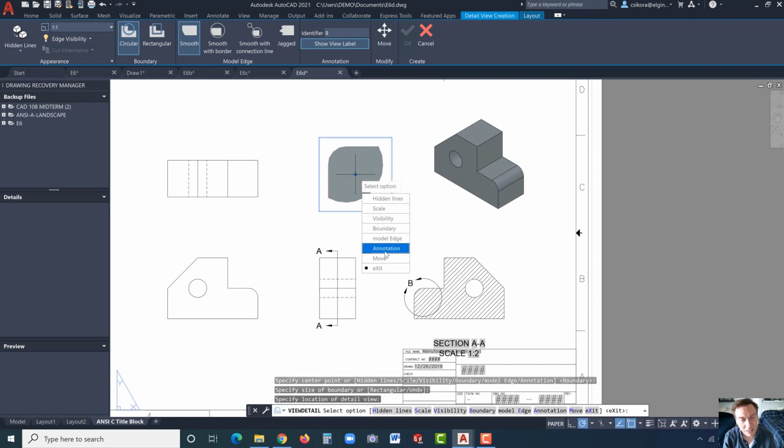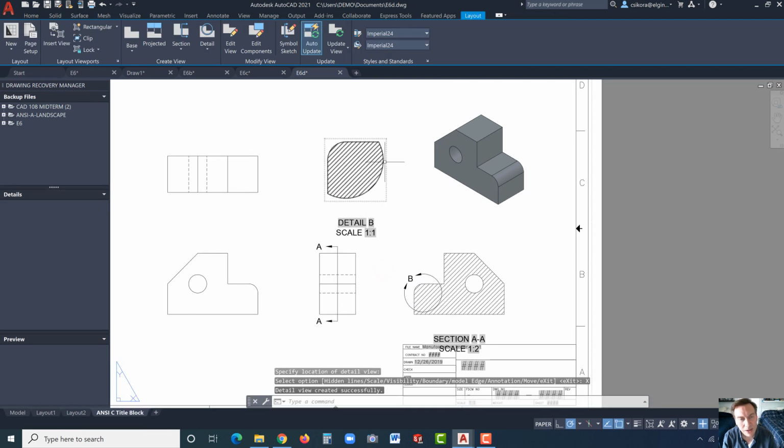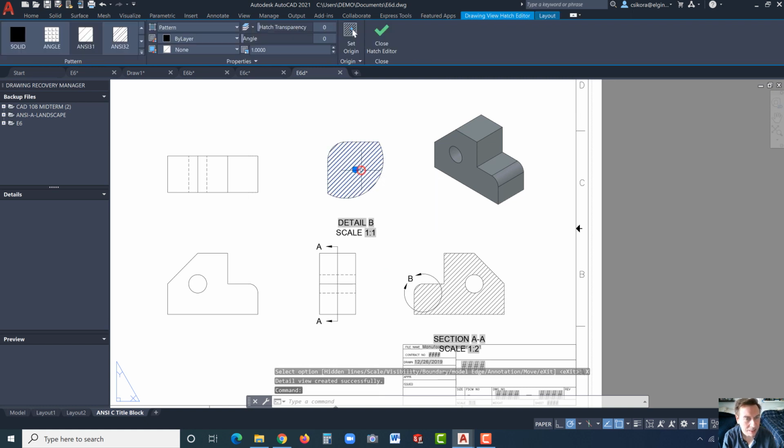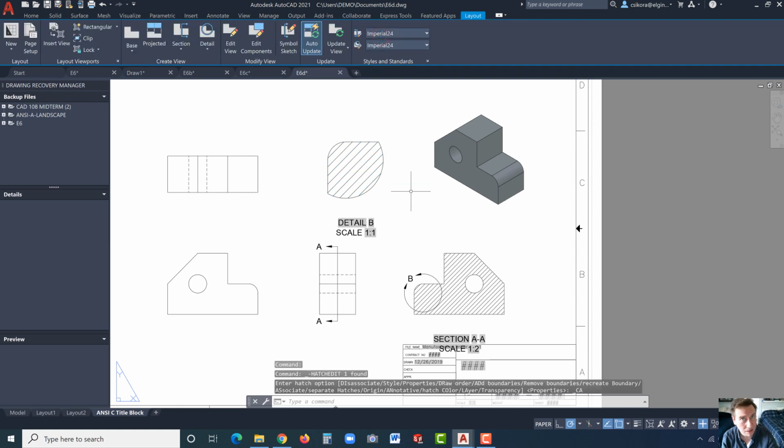Click again to release it and exit. Now here's where we might want to scale that hatch. So click on the hatch, and over here we have scale, and you can just bump up using little arrows. Typically you want it to scale even with the other, so we'll go to two instead of just 1, which is twice the scale. All right, and hit close hatch editor, and you can see there's other options there too.